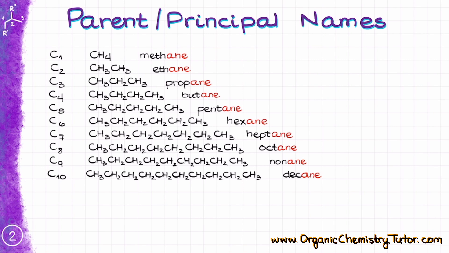What happens if you need to know the names beyond the first 10, like undecane for C11, or dodecane for C12, or eicosane for C20? Well, you can just Google it. It's a rare case when you'll actually need to know anything beyond the first 10 for exam purposes. If your instructor does indeed require you to know beyond the first 10, come back to this video and comment 'Victor, you're full of shit, my instructor did ask me for dotetracontane on the exam' — and by the way, dotetracontane is C42H86. Anyways, back to reasonable chemistry here.